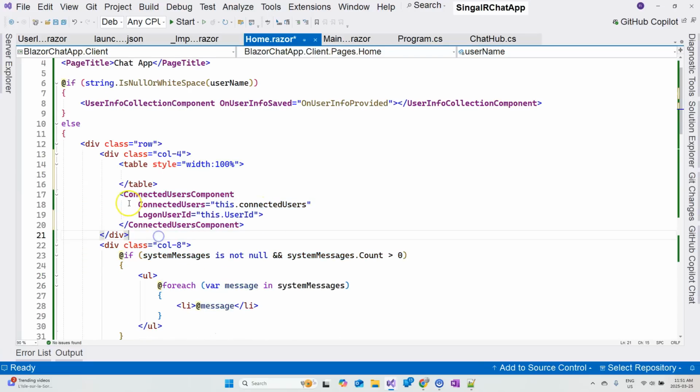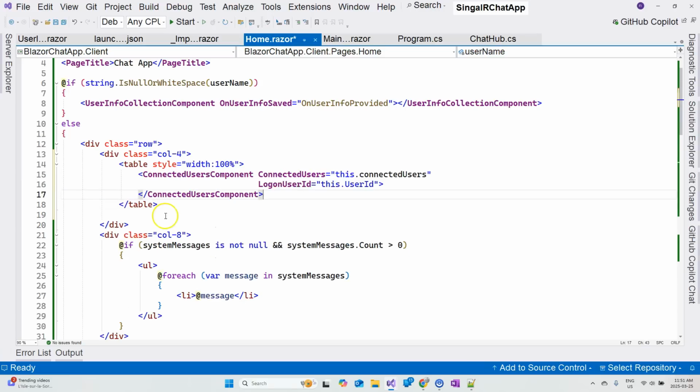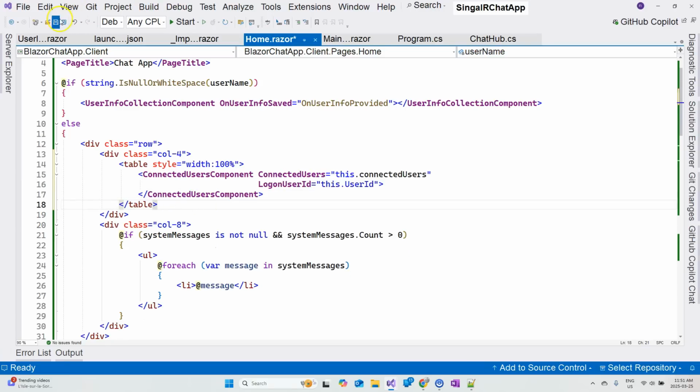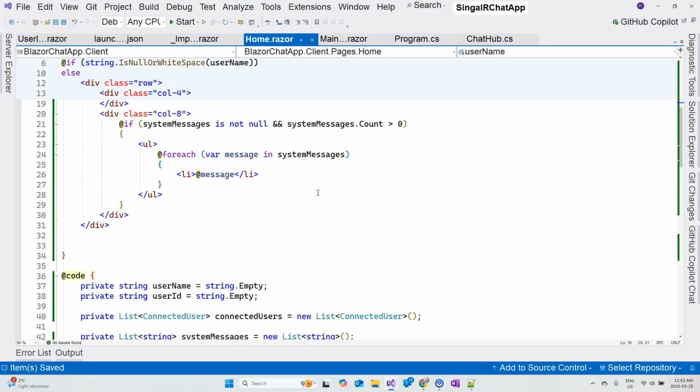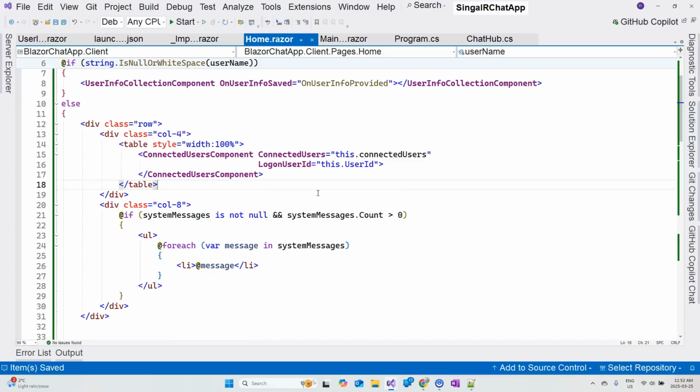And then I'm going to move this inside it. So let's double check. So we have this declared over here.